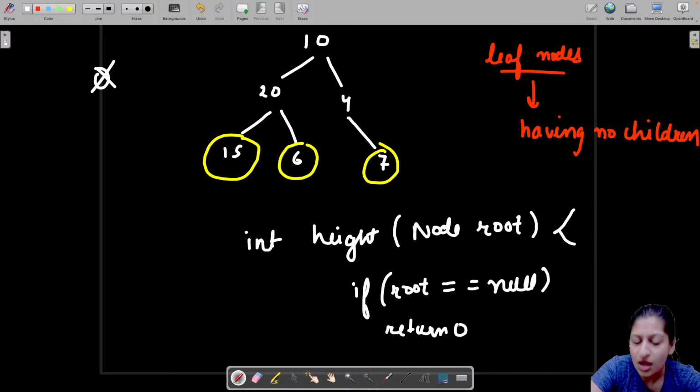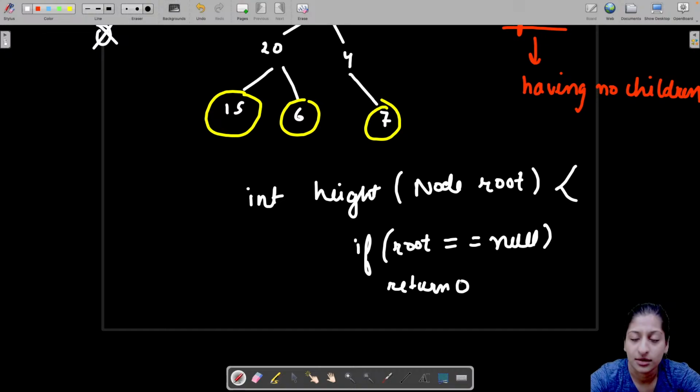Okay. What is the case when you can say that this node is a leaf node? That condition is if the root's left node is also null and the right node is also null. That is when you know that at least this node is a leaf node, so you can return 1 for that particular node.